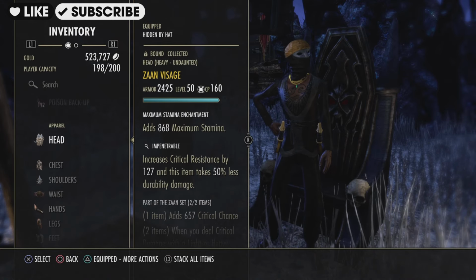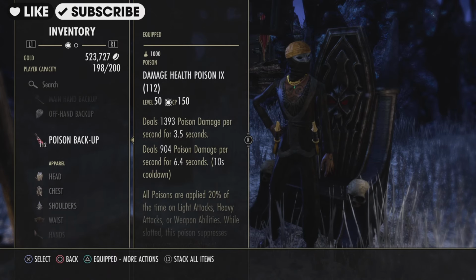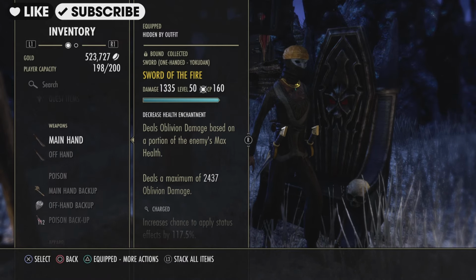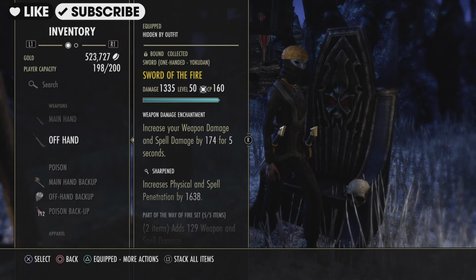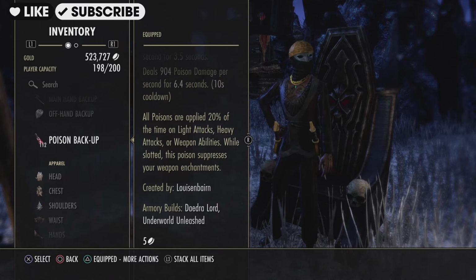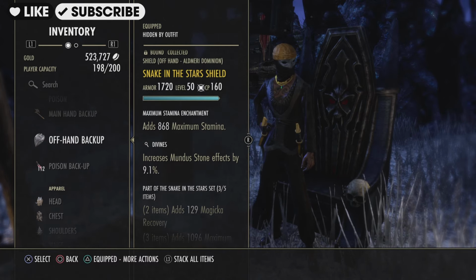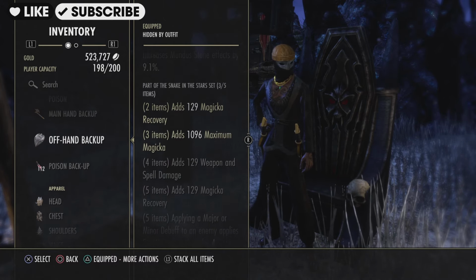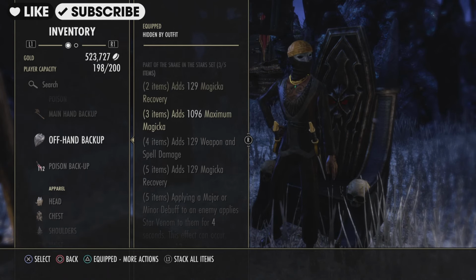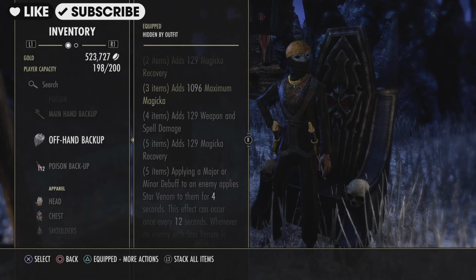Now that we mentioned Snake of the Stars, let's talk about the back bar. First of all, I am using no poison on the front bar because I want my enchants to proc oblivion and weapon damage. Now on the back bar, I am using double dot poison for that extra pressure. Now, Snake of the Stars is the second set on the back bar. Let's read what that does. I'm not too fond of the magic, but it's a light armor set, so you get magic recovery, you get magic and an extra damage, which is good.